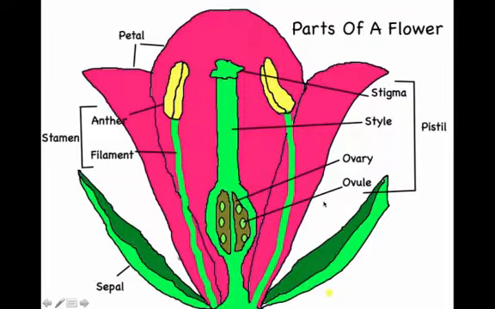So, today, our objectives, we covered the functions of the flower, stem, leaf, and roots, and we are now able to distinguish the male and female reproductive parts of the plant and explain their functions.